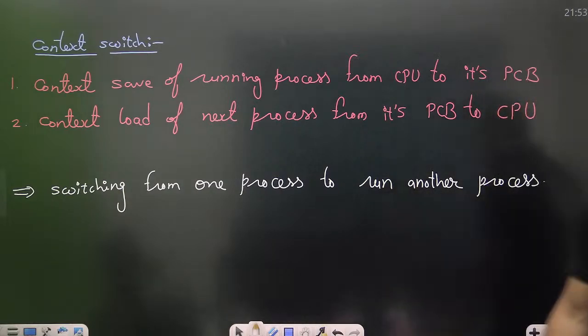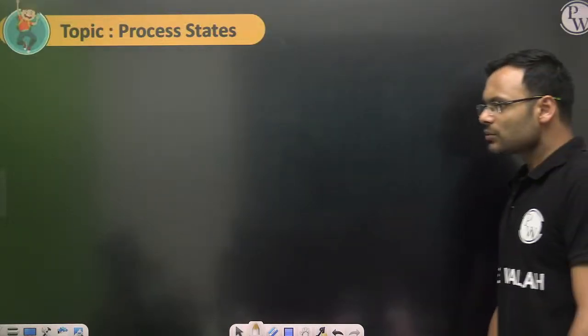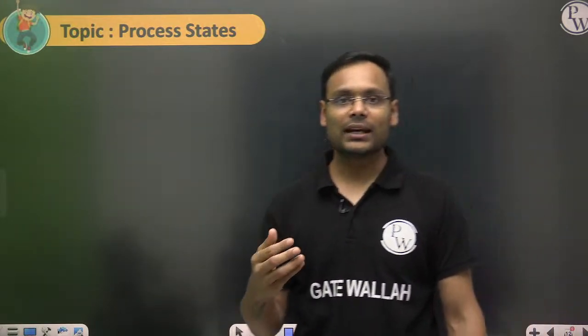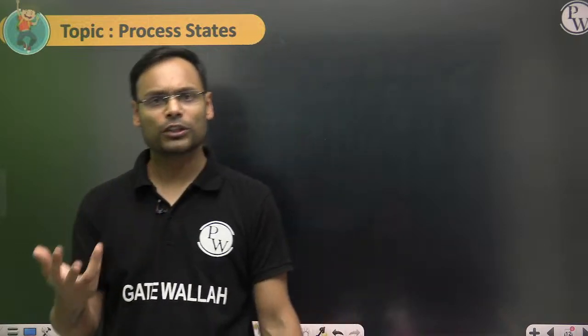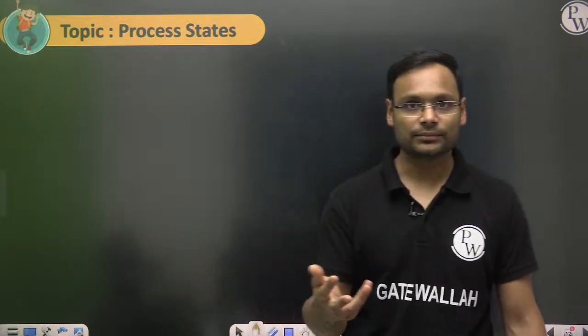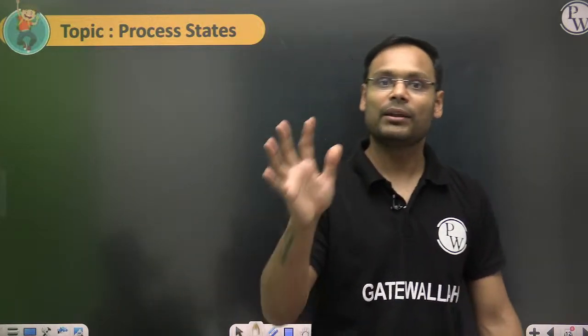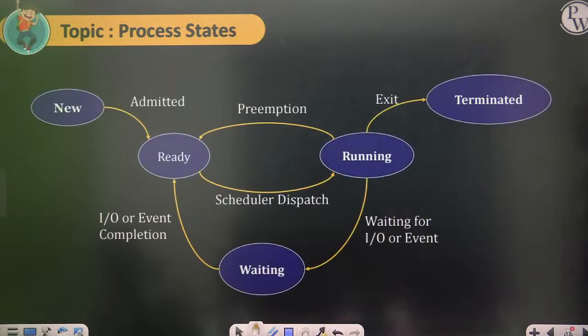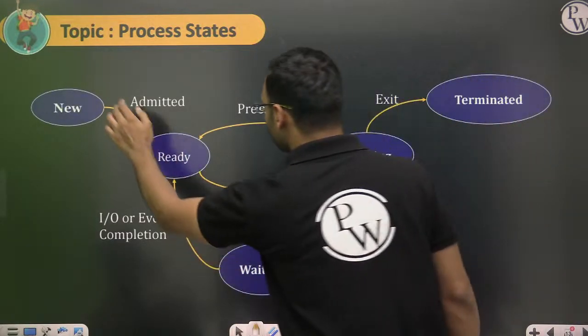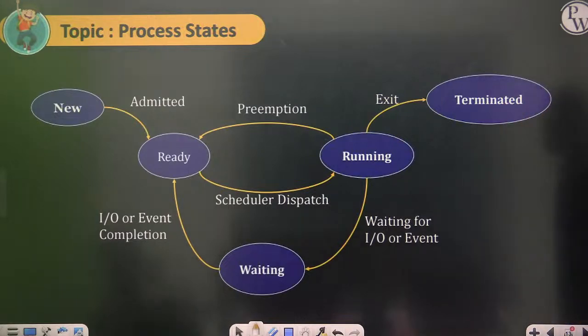Okay, remember that point. Next is process state. Now see, we have to understand that whatever a process is doing at a time, based on that we define its state. Something like your state. I am in the third year of BTech or fourth year of BTech, right? What are you doing right now, preparing for GATE? What is your career state? I'm preparing for GRE or GATE exam or placements. I'm in my final year, passed out. These are your states. What you're doing right now is your state. What a process does at a time is the process state. Now we have to understand there are mainly five states. What does a process do at what time?